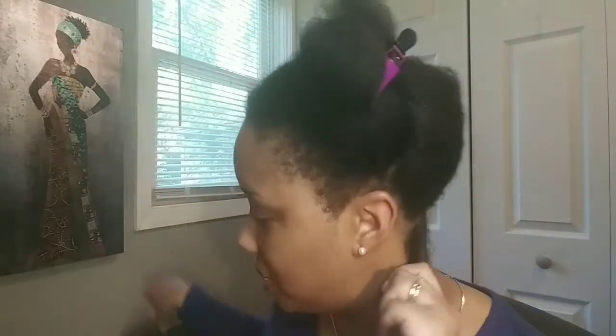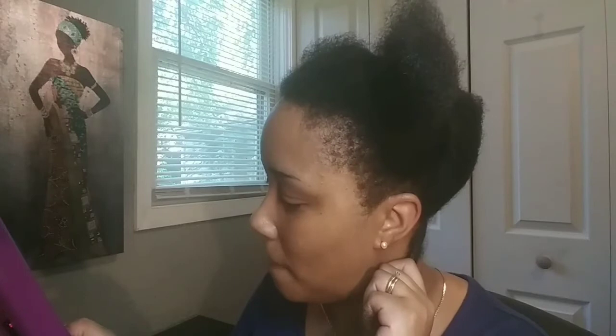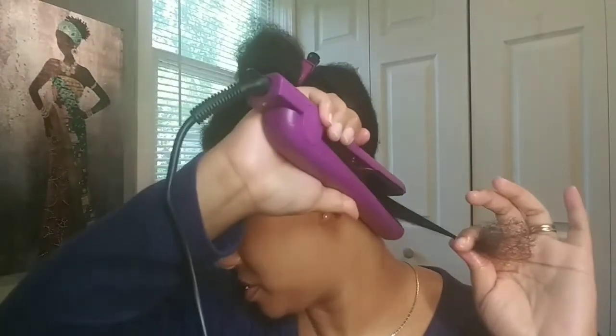Okay, I want to make sure I got the right temperature. Right now it's pretty high. It's on 420. I'm going to bring it down a little bit just because I don't know how much heat my hair can really take right now. So I'm going to bring it down to about 400. Let me just try it without the chase method first.